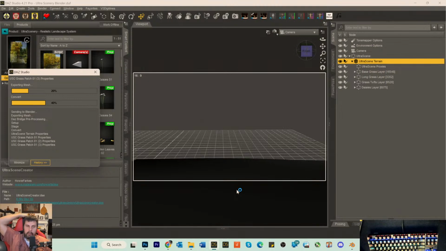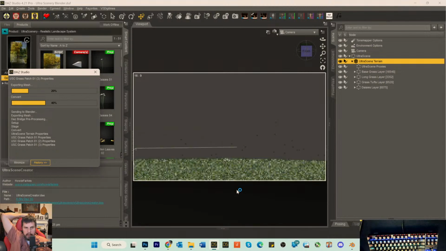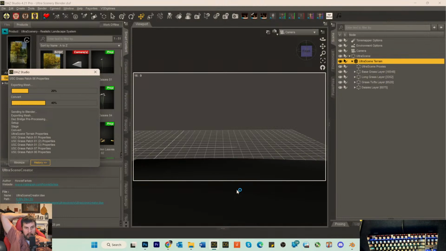So this seems to be doing something more than the last scene was doing. Grass patch 7, 6. 7, 2.